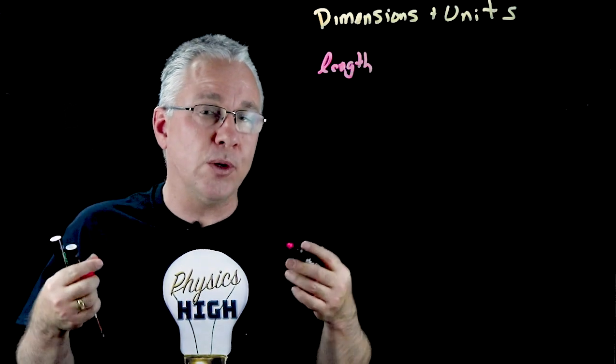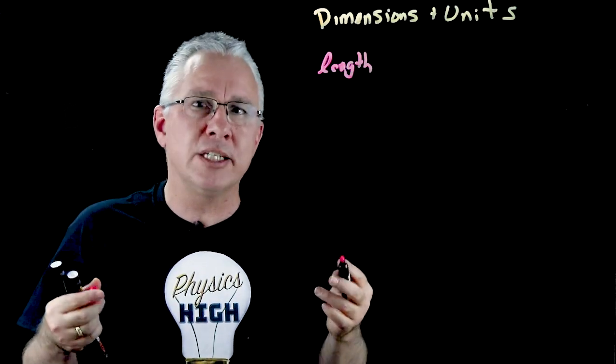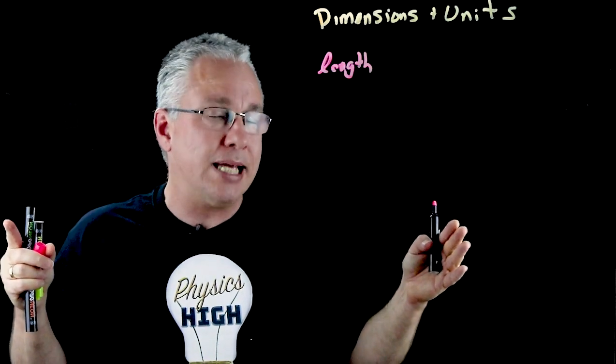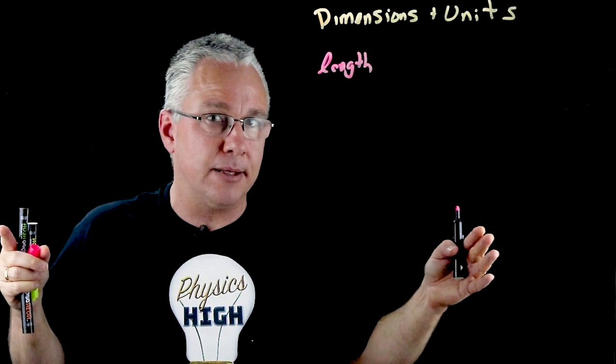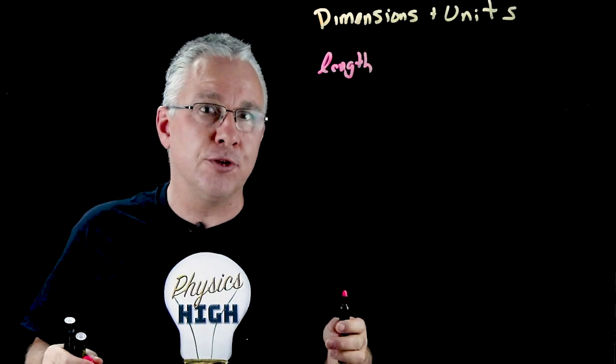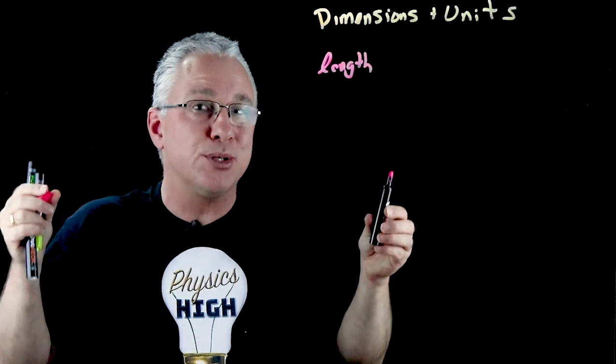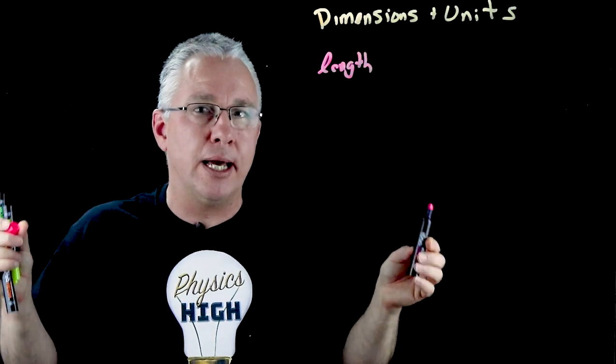But then finally once we all say what is a meter, what defines a meter? For example I can simply say this and then that may be adequate for a lot of particular measurements, but for precision I might need something that is far more precise in terms of what a meter is.